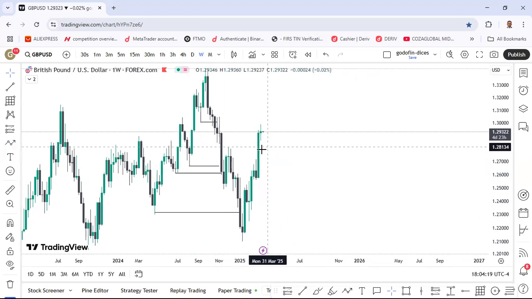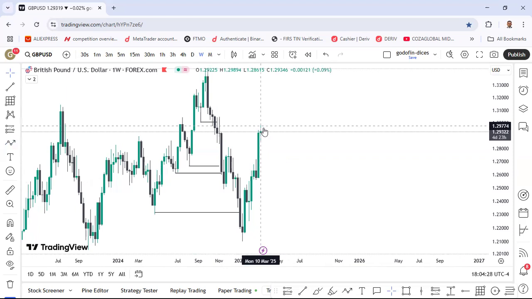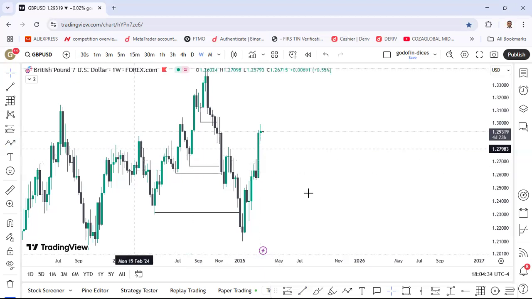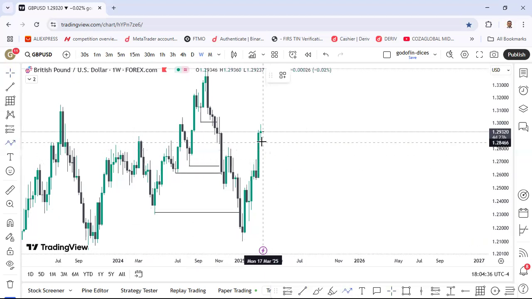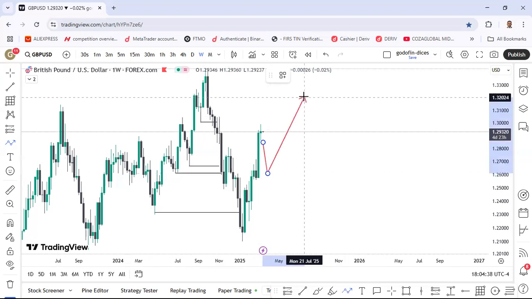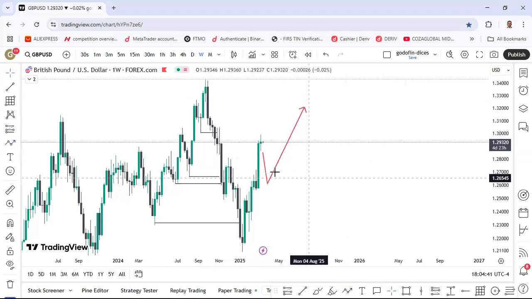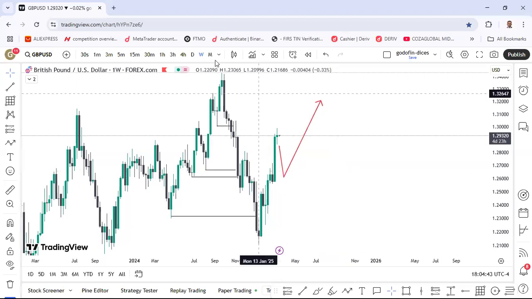You see that the previous weekly bullish candle didn't close above this other one, this impulsive candle here, right? Which gave us a weak rejection. So most likely we want to see a retracement to this fair value gap or this order block, right? But if you're a day trader and a scalper, you don't really want to concern yourself with this. You just want to go to the daily.